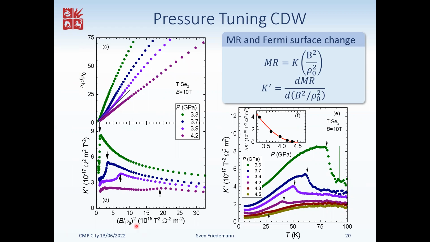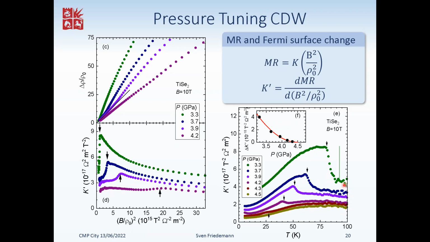So here's the magnetoresistance versus B over rho naught, and rho naught is the parameter that varies with temperature. You can see that there is a change of slope, for instance, here in this purple curve. Change of slope is best always analyzed by taking a derivative of the curve, and that's exactly what I've done down here. So you can see here a peak in this derivative. And now I'm transforming these plots. Having taken this derivative, I can now transform these plots back into versus temperature. So I take the slope and here plot it again, temperature again.